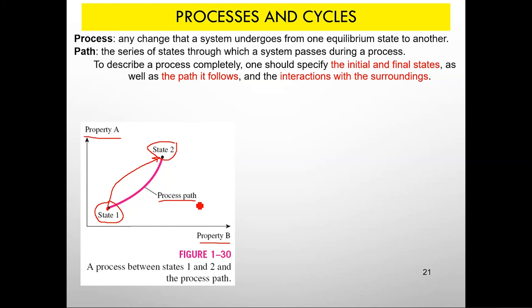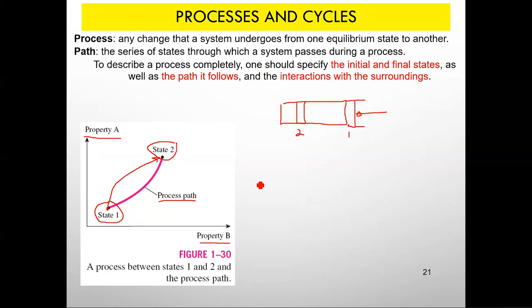All right. Now, the important thing is, let's say I have a piston-cylinder configuration with me, and there is some gas stored within the piston. At this moment, I am at state one. Clear? That means the gas within the piston, which is your system, has certain volume and certain pressure, which define the state of the system. Let's say I have to move this system to a state two, where the volume and pressure values have changed. That means property A and property B have changed.